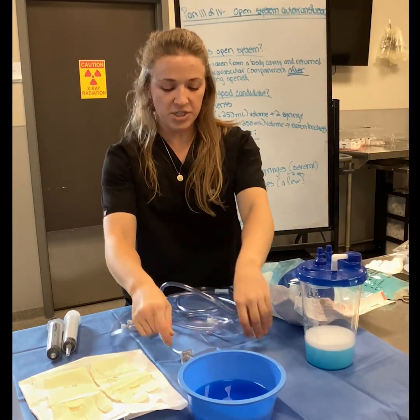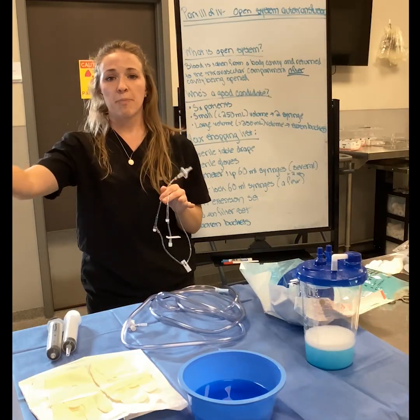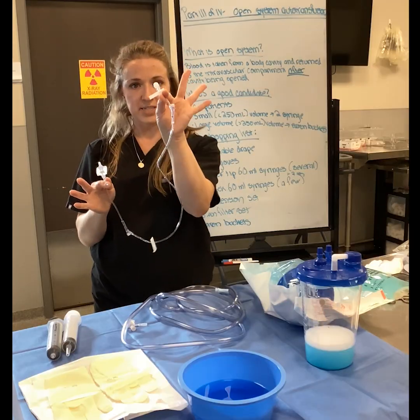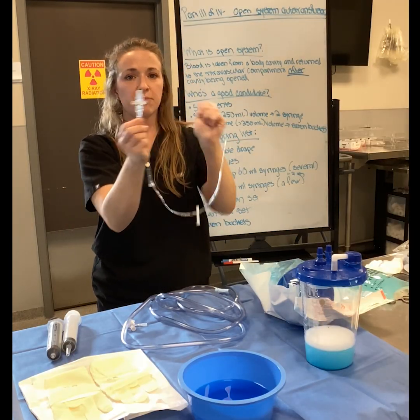A fluid extension set. If you are doing the 2-syringe technique, you're going to take it from the belly to the catheter tip to the luer lock. And then the luer lock gets attached here and the blood goes through the extension set and an 18 micron filter.